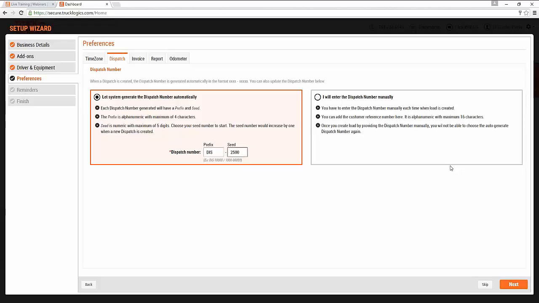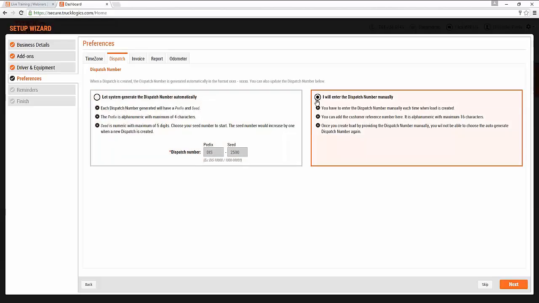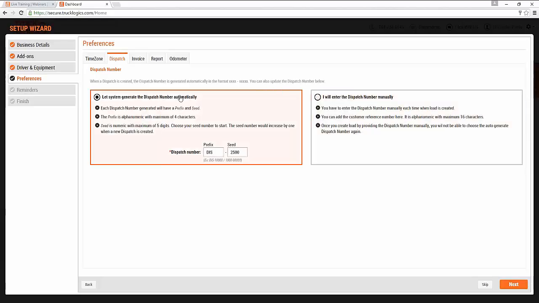Along with the manual dispatch number system, a lot of guys will get their load numbers from a broker or a certain customer, and they don't match up every time. So that's a great way to be able to match your load number with what your customer is giving you. So if you need to go back at some point in time and reference that, it's real easy to search it and find it. That's true, because when you select the automatic option, you're not going to be able to go in there and manually change it. It's going to be stuck with the standard dispatch number that we assign to it automatically.